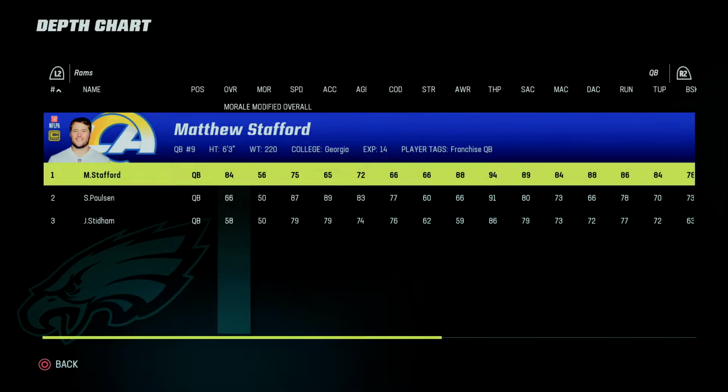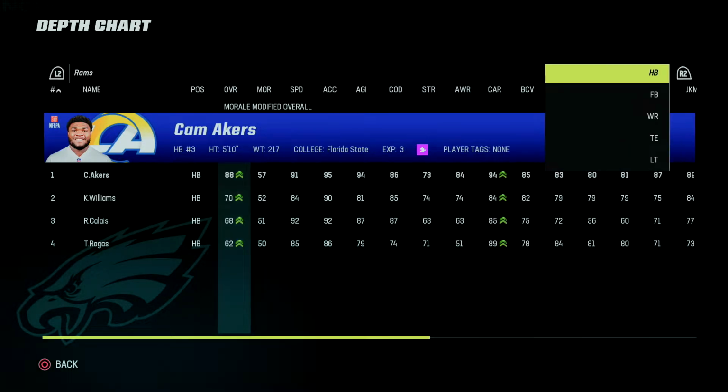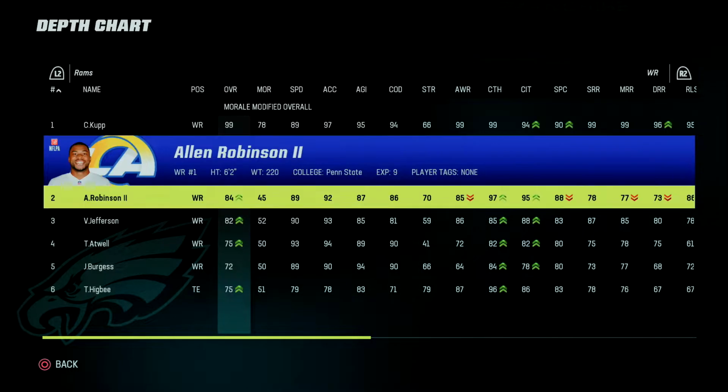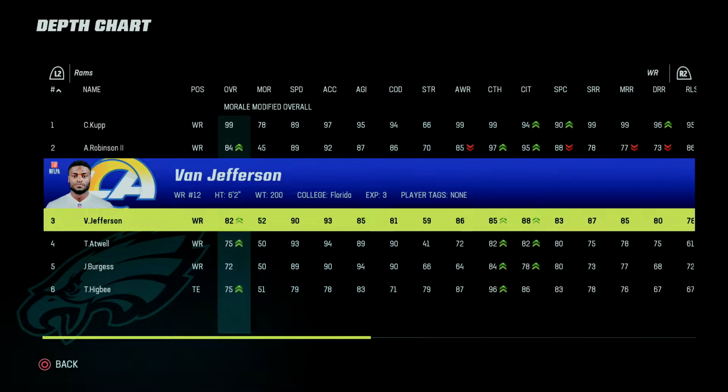At quarterback, the Rams will be using quarterback Matthew Stafford. Obviously, he is an 84 overall. At running back, they have an 88 overall Cam Akers, but the position I'm scared of the most, a 99 overall Cooper Kupp, followed by an 84 overall Allen Robinson, and an 82 overall Van Jefferson. Their receiving room is very, very good.